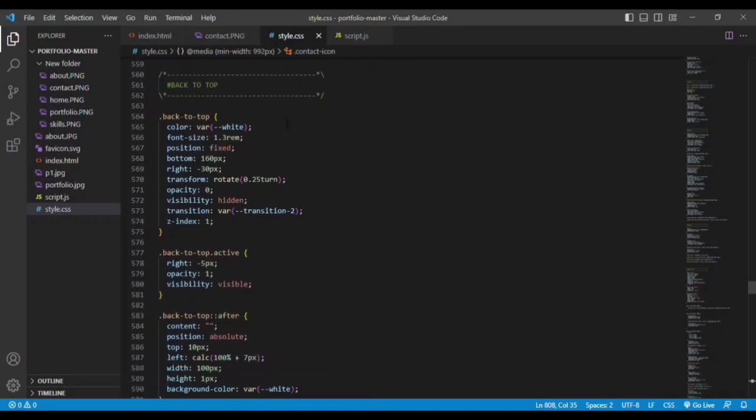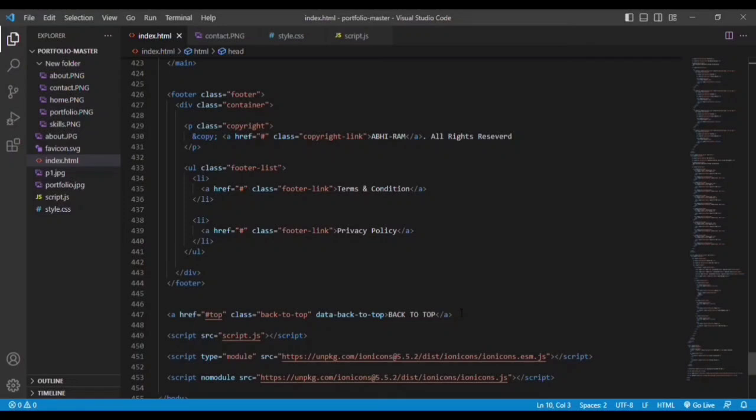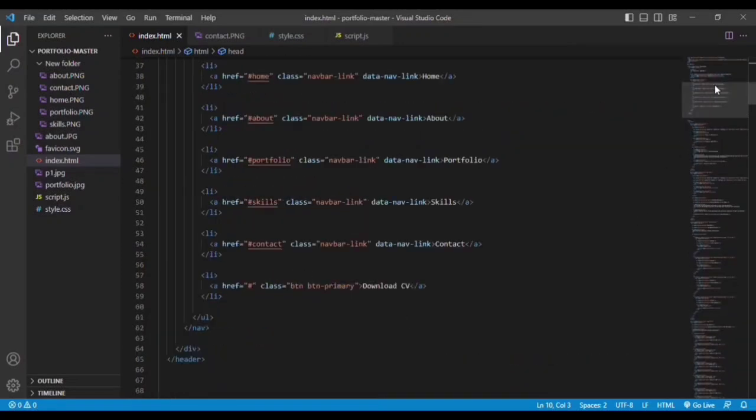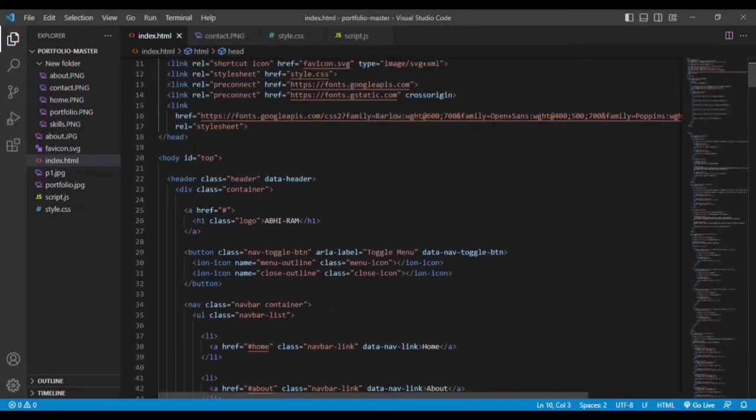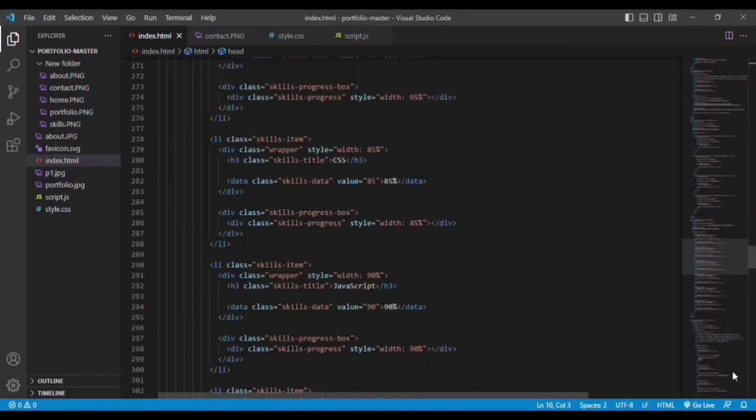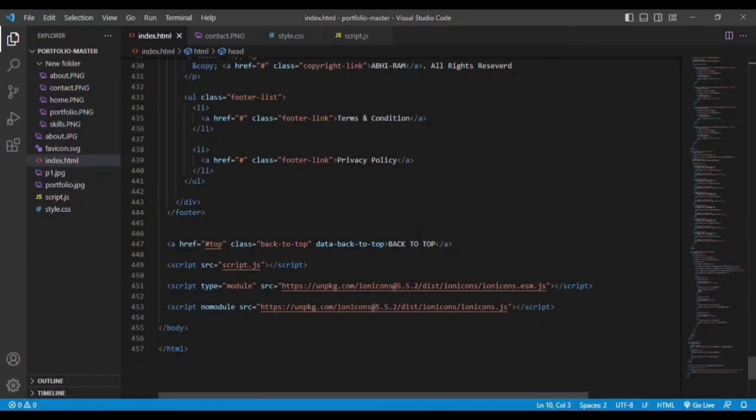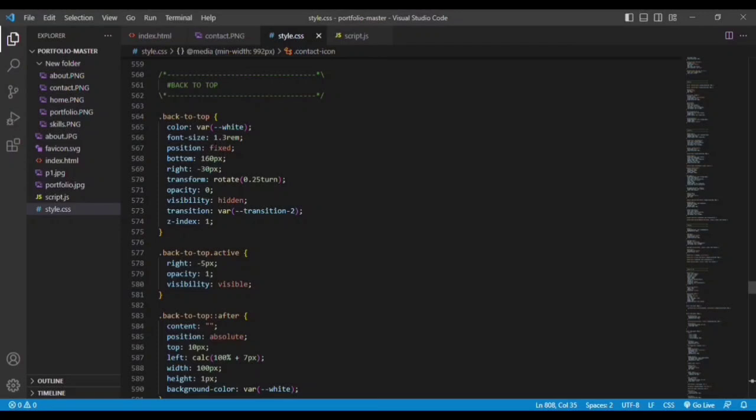This back to top button is nothing but, in the website we are adding an anchor tag for back to top. So whenever you click on it, it will go to the top because we are giving the anchor tag href as top. So this top href is nothing but, you can see here in the starting page for the body element we are giving id equal to top. So it is referring to this position. So whenever you click on this back to top anchor tag, it will move back to the starting page. For that, we are adding the styles of CSS here.